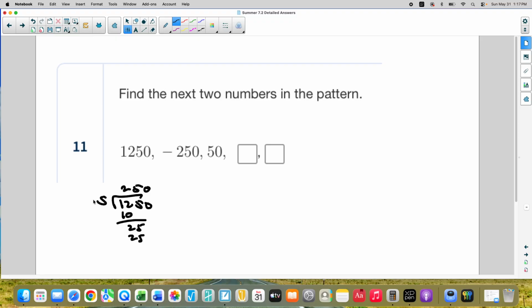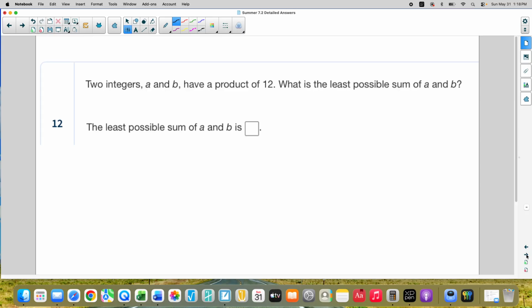So we're going to divide actually by a negative because we notice the sign changed here. So we divided by negative 5, divided by negative 5. We'll divide this by negative 5, which gives us negative 10. And then divide this by negative 5, we get positive 2. So the next two numbers in the pattern are negative 10 and positive 2. It's going to constantly revert back and forth to positive and negative.